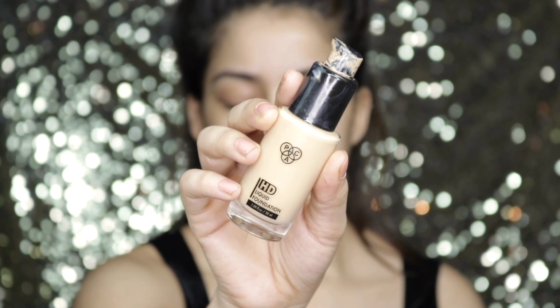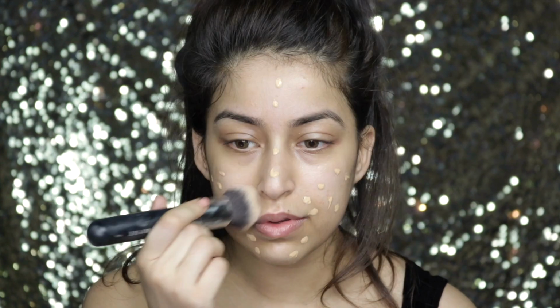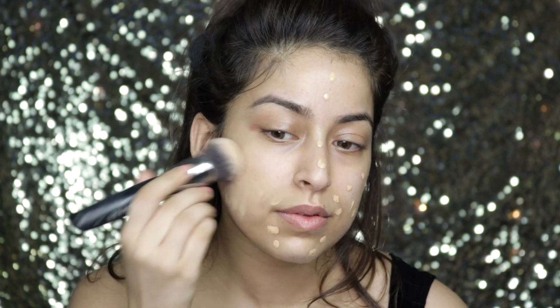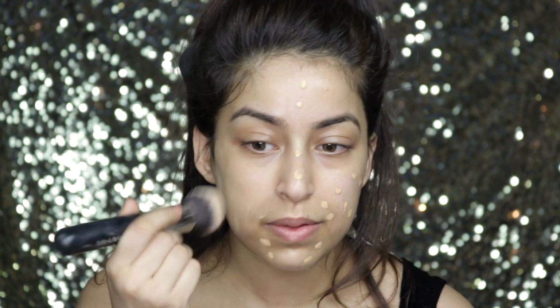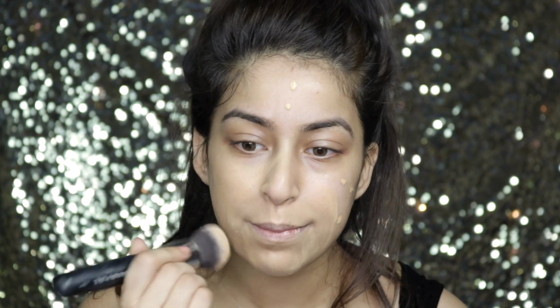Then I'm going to use my Pac HD Liquid Foundation. I'm going to dot this all over my face and then buff it with my Morphe M439 brush. This foundation provides a medium to full coverage. The only drawback of this foundation is that it does oxidize, so I recommend you go at least 1 or 2 shades lighter than your skin tone.